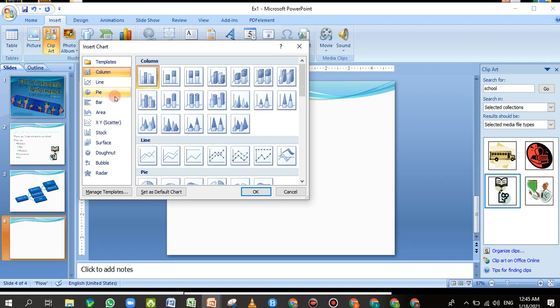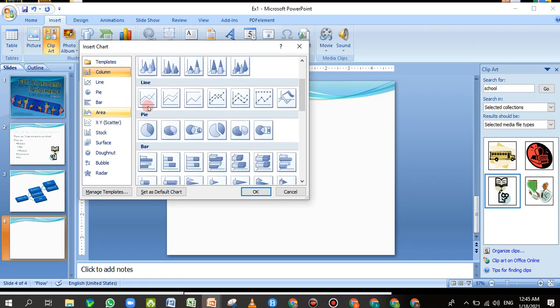Column, line, pie and bar charts are the most common charts which we use, but there are so many other charts. When you are comparing values, the column charts and the bar charts are the best. The line charts also show clearly how things progress when you are comparing.